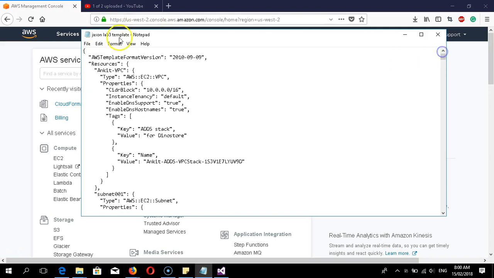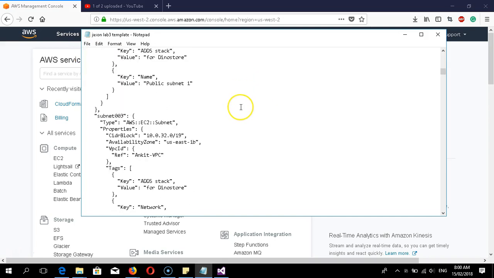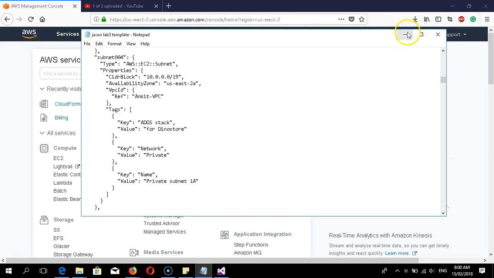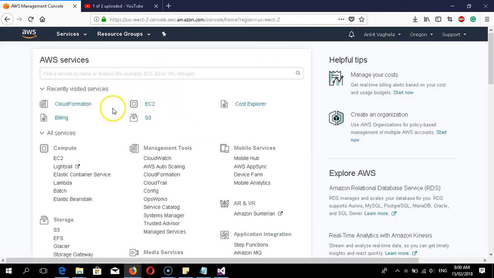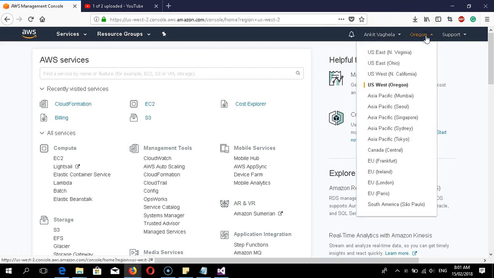Okay, so here is my JSON lab, that AWS template which I created earlier. Let it be open and just open the CloudFormation. Okay, before I open CloudFormation I need to discuss one thing. Here I have created a JSON template, but the main purpose of this task is that I need to deploy those templates in a different region. You can see that currently I am in the Oregon region.